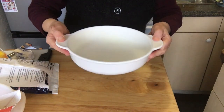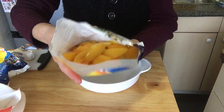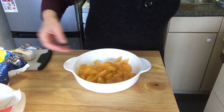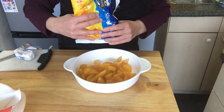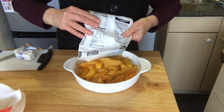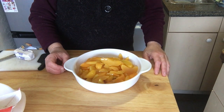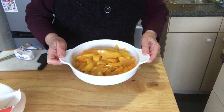The pan is about pie-pan size. Each package of peaches is 12 ounces, so we'll have 24 ounces total. Food does cook down, so I'm not concerned. I was going to get canned peaches but couldn't find them, and I think the frozen peaches are better because there's no extra juice — just peaches. They smell like peaches, they look like peaches. If you have to choose between canned or frozen fruit, always go for frozen. If you do use canned, rinse them off well.